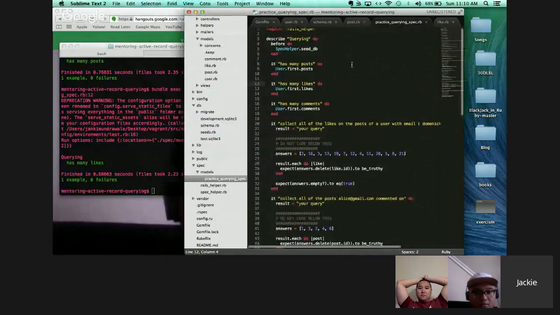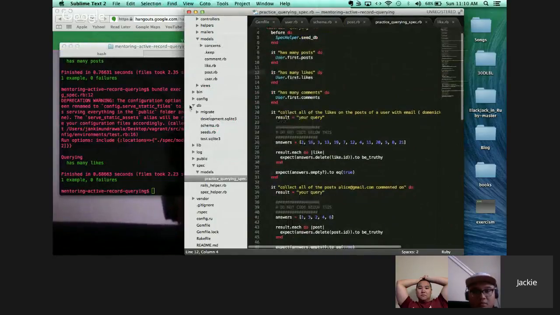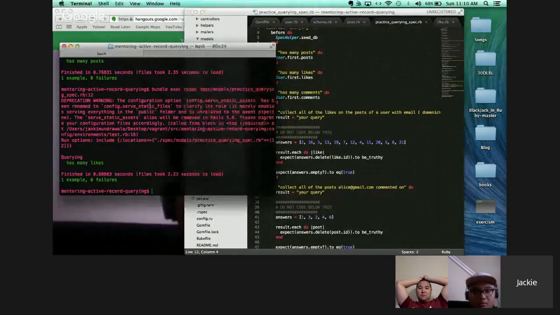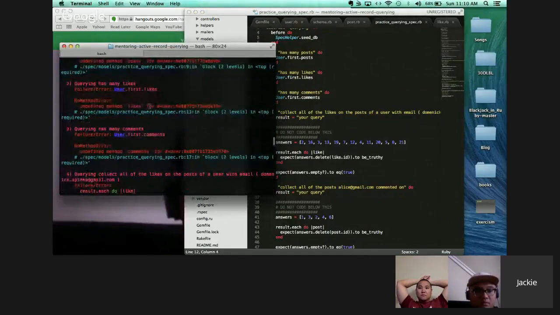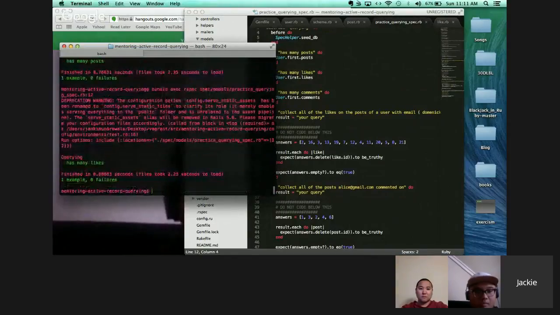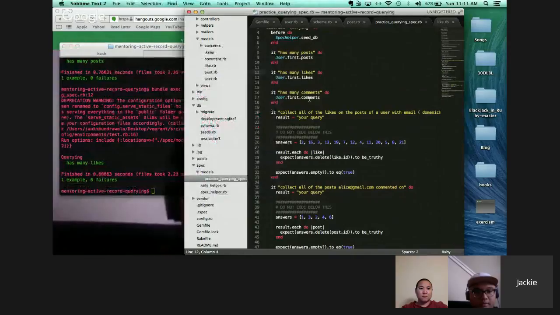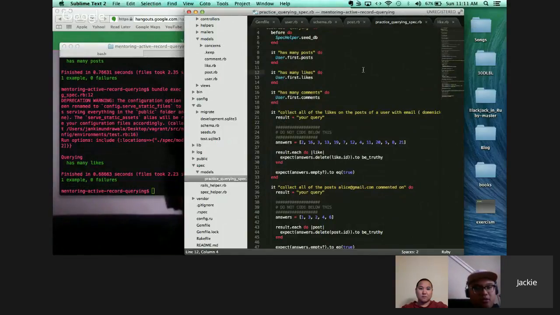Okay, all right, the next one tests if it has many comments, and it's failing for a similar reason. It's saying the method comments doesn't exist for this user. So how do we make this test pass? Looking at the schema again, based off the comments table, I would go to comment.rb and put belongs to user, belongs to post.